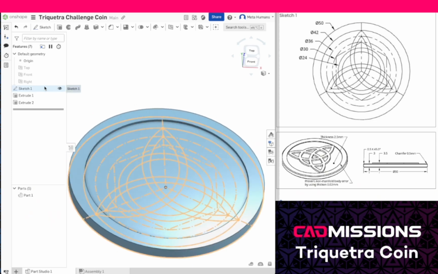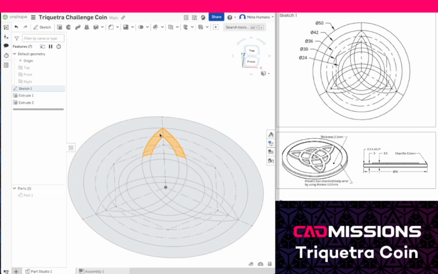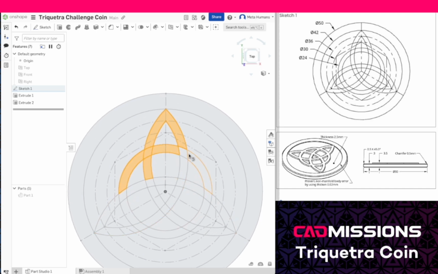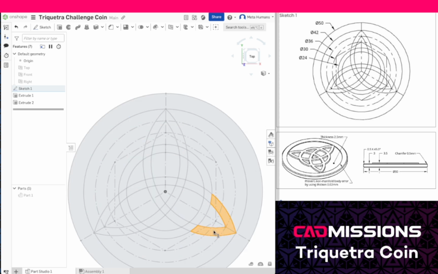And then we're gonna select again all the good stuff. So let me hide the part and start selecting what we want. There you go. Oh, what just happened?